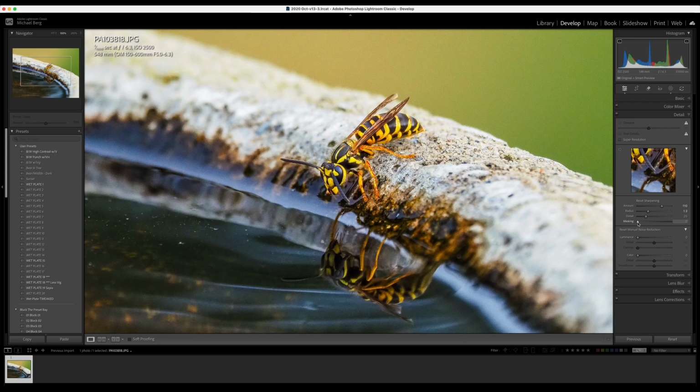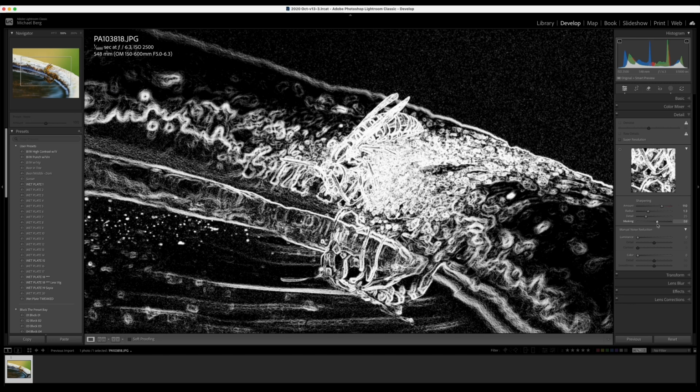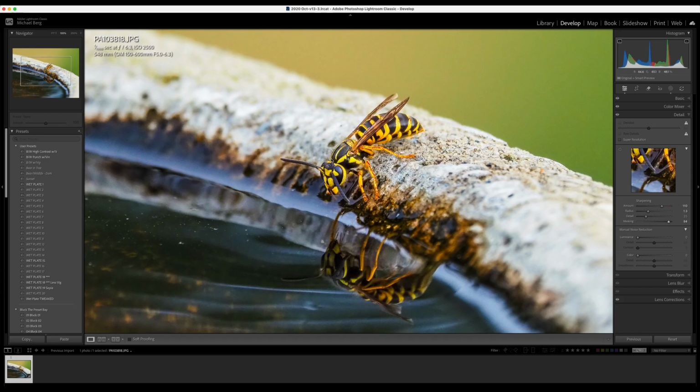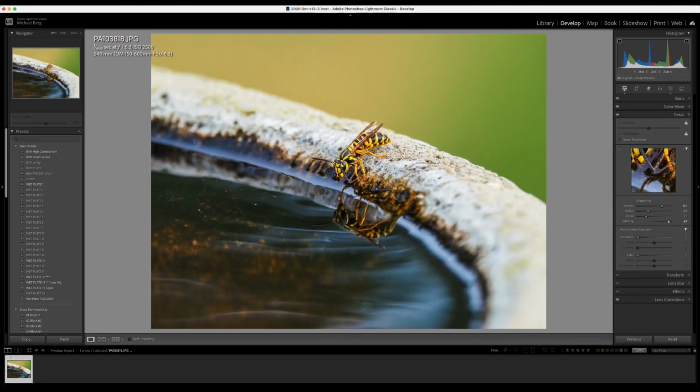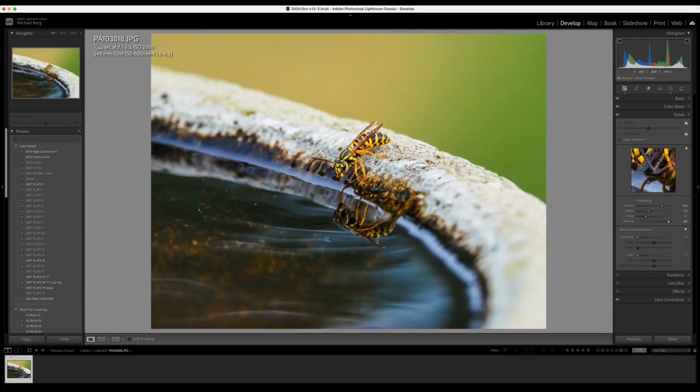And then I'm going to hold down the Alt key for Mac, and I'm going to press down on my left mouse key, and I'm going to slide this to the right. Now, anything in the white will be sharpened. Anything that's not white, that is black, will not be sharpened. So that actually made this pop a little bit more. Zoom back out. We got a little bit of pop in here too.